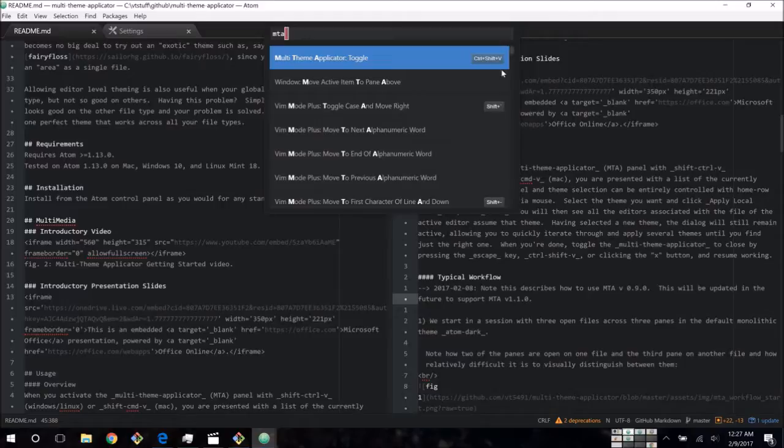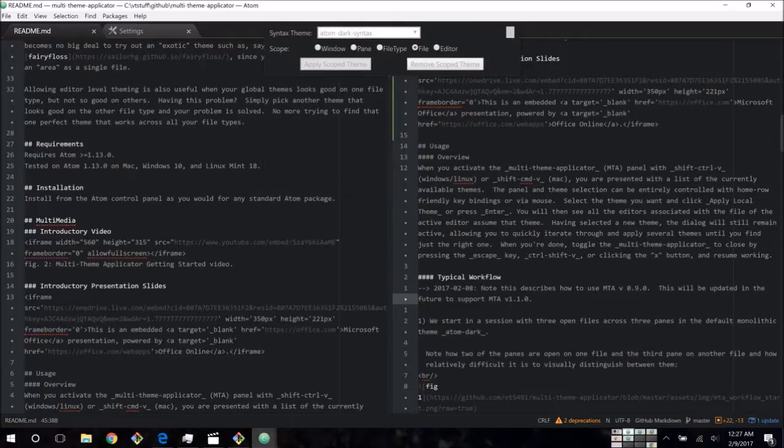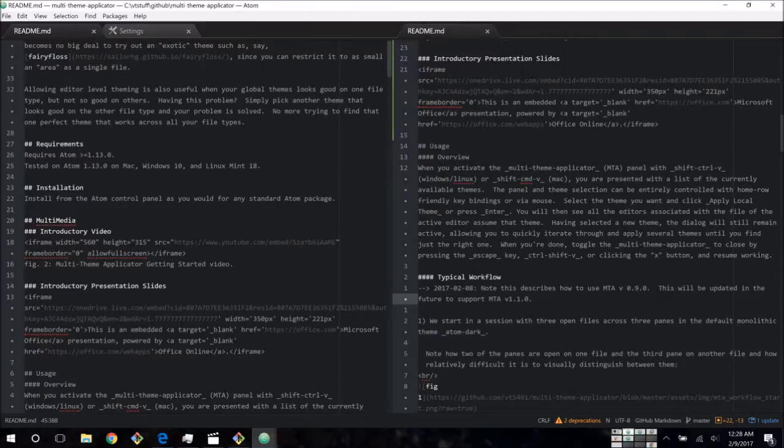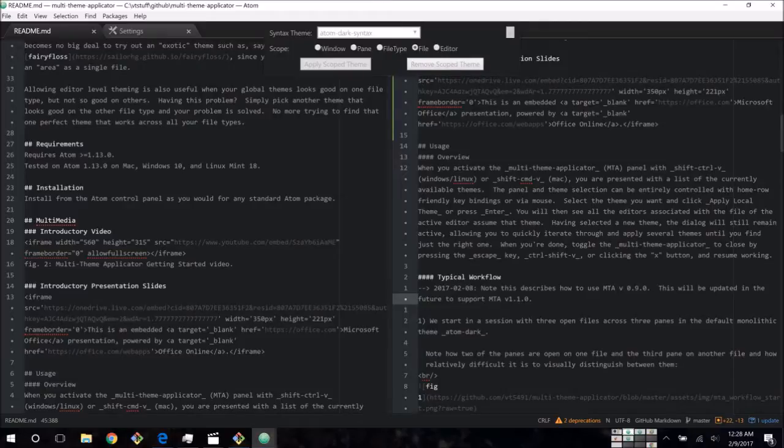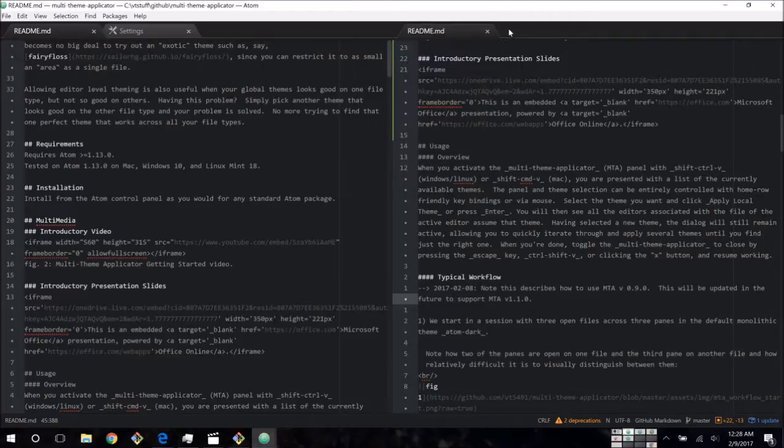But I've now gotten used to doing Control-Shift-V. But anyways, so now it comes up, and this is the main dialog box. You can either close it at this point by hitting Escape, or bring it up again, or you could hit Control-Shift-V again if you want to close it, or you can just close it with this X if you want to close it without doing anything.